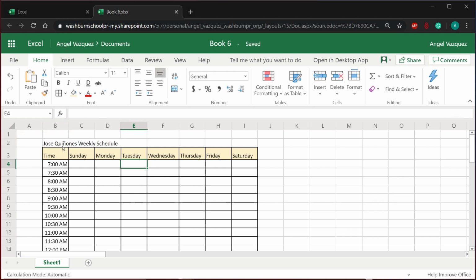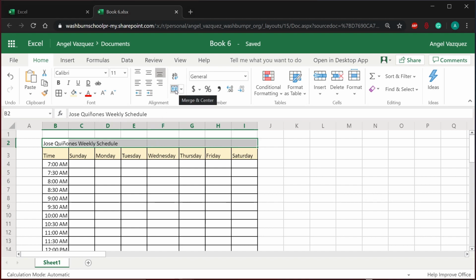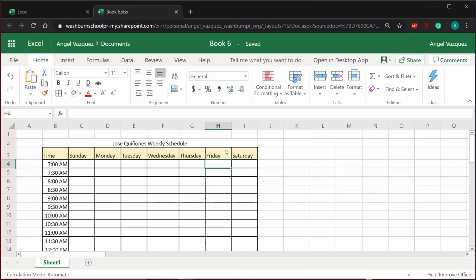Okay? Then you notice that it does represent the title of the table, but we could make it look better. So just like we did in the video conference, let's just select all the rows that we want to merge together so it could be centered right there in the middle of where the table would be, right? So right here, we're going to select all these cells, and we're going to merge and center right here in the Home tab, merge and center. Ta-da! And now look at that. It looks so nice, right?